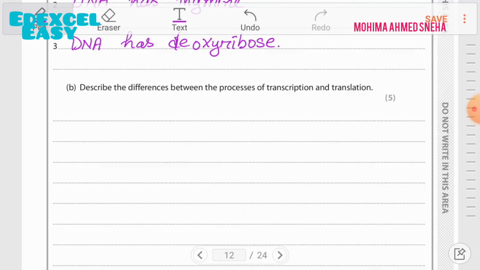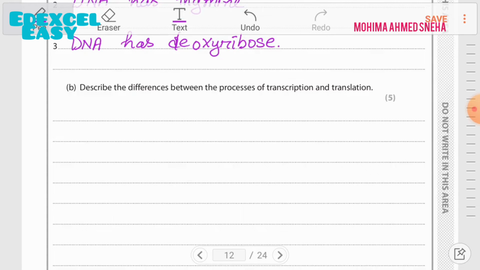The transcription is a process by which mRNA is made by copying the nucleotides on DNA, and it happens inside the nucleus. And translation is a process which happens on the ribosomes in cytoplasm, and they're involved with mRNA and tRNA, and in this the anticodons bind with the codons and it forms polypeptides, the primary structure for proteins. And these are the differences for these 2 processes. Let's write it down.